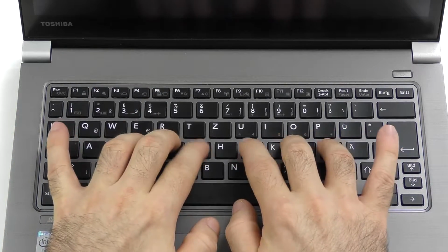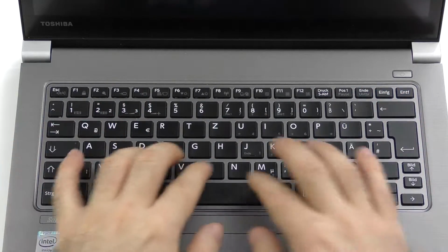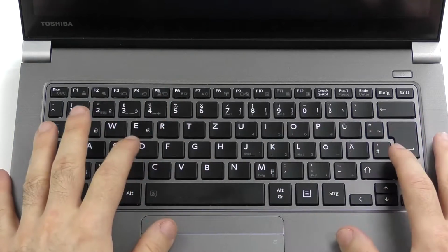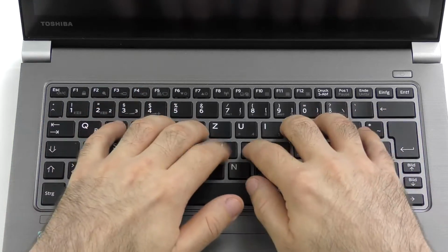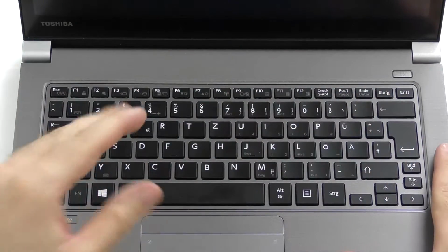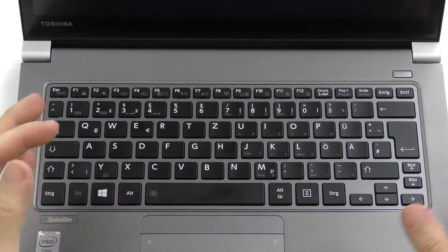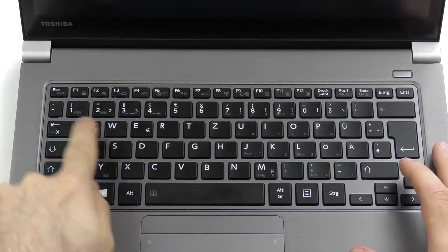This is quite nice because the travel itself isn't that great, but therefore very nicely dampened. It is maybe not the best sounding and most quiet keyboard, but it works very well because you get a nice tactile feedback, and it is maybe the sound that after a while can be a little bit annoying, but the overall typing experience is just great, and I was actually surprised that it was so good because it just doesn't look that great.